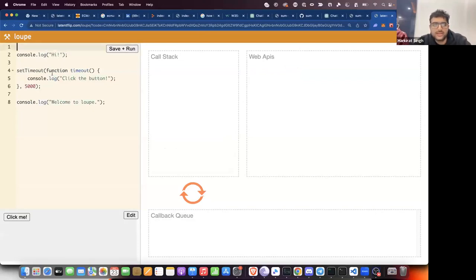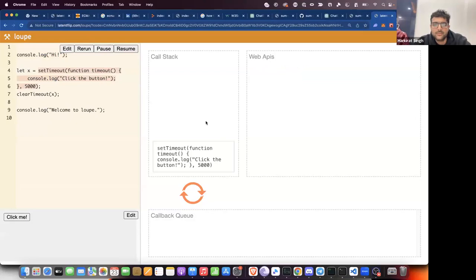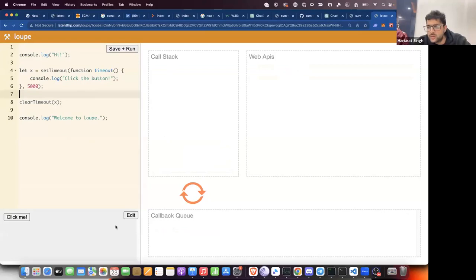So if I do something like this, let x equal to this, and then clear timeout x here, Loupe doesn't take this into consideration, which is why you're still seeing this. Whoever wrote this website did not write the logic to remove the clock from here whenever clear timeout gets called.